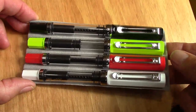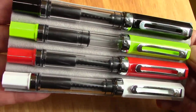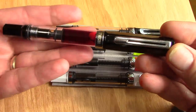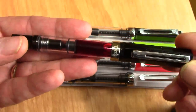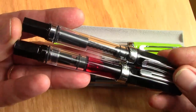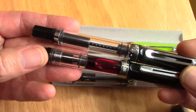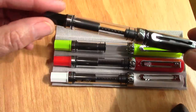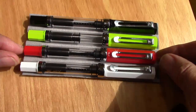They may look very familiar to you, and if they do, there's a reason — because they mimic this pen, the TWSBI Eco. In fact, they mimic it fairly well. We're going to put them through their paces, but I thought we'd do a quick view now that we have some great sunlight coming in.